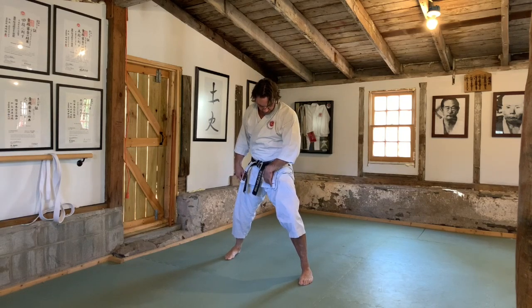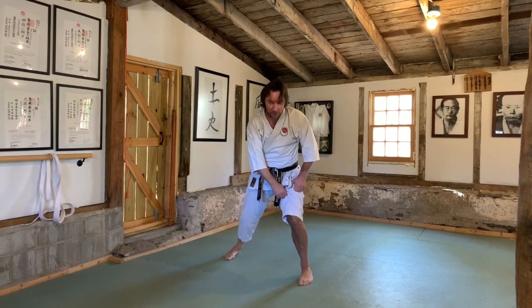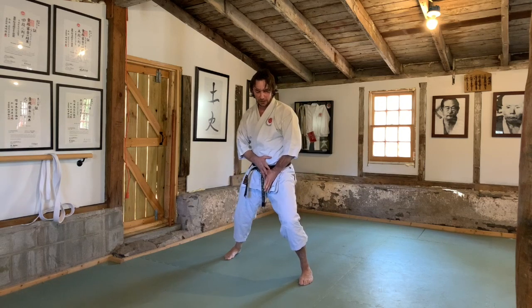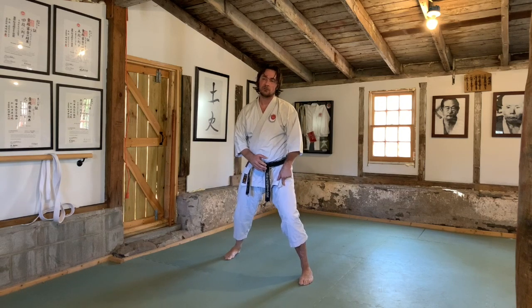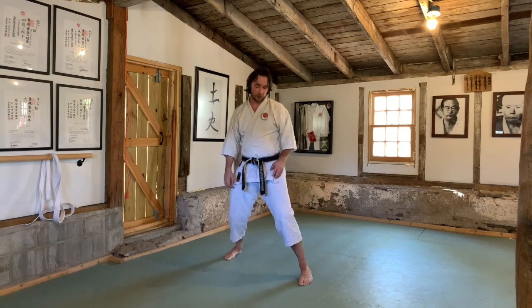Rather, feel a continuous connection from your groin down to your foot and let your knee bend how it naturally bends. Pretend you don't have them. Just feel that pressure into the edge of your foot and don't force your knee in any particular direction other than the natural way it bends. This is really important for your training. I want to train till I'm 100. Allow your body to do that.